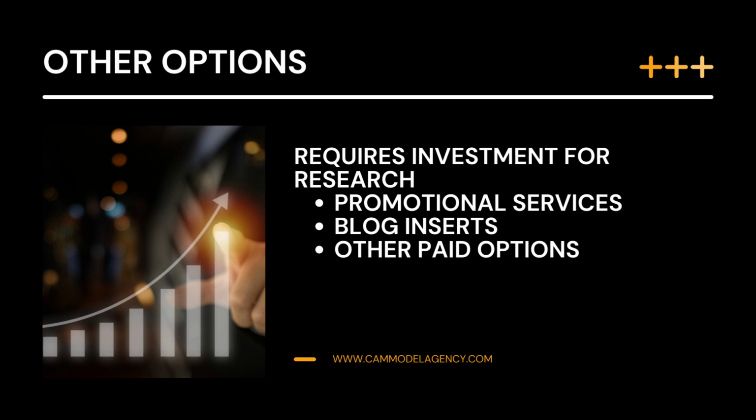As far as agencies or management companies or managers, they might know what these services already are just from trial and error. So that's one of the benefits if they are an actual good agency or manager. But again, like everything else, you gotta do your own research, because if anybody knows a good agency or manager, they're kind of keeping it to themselves because they don't want to saturate that option, that opportunity, whatever. So that's the basic rundown of all this: you're gonna have to do your own research.